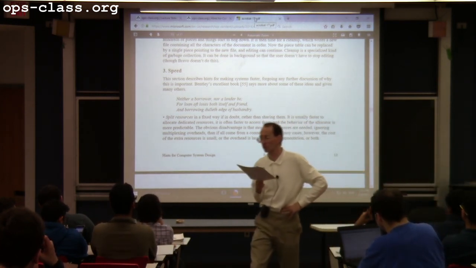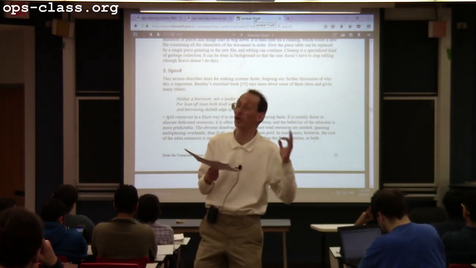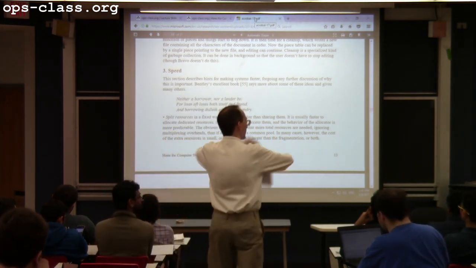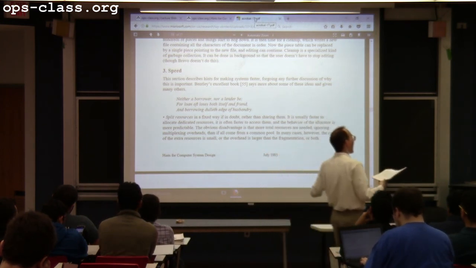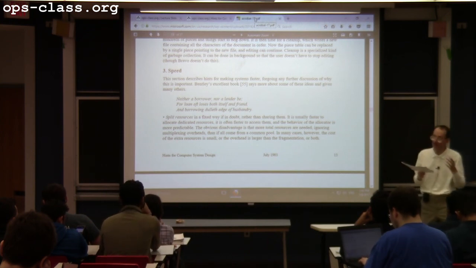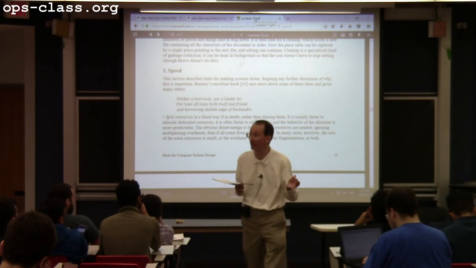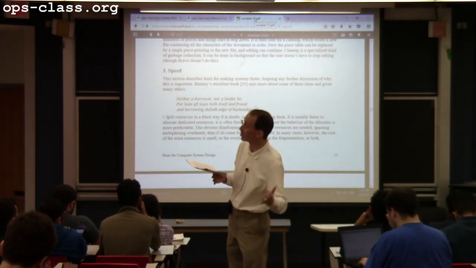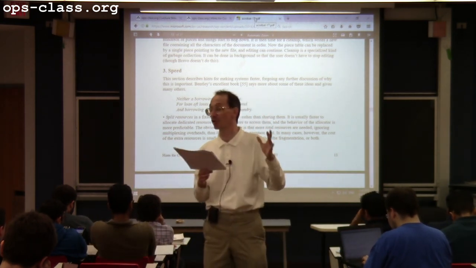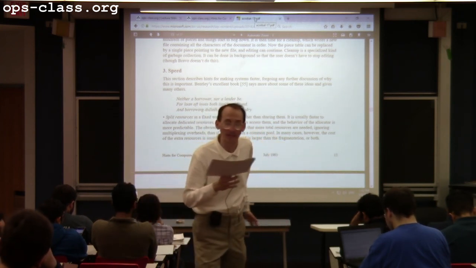Remember way back, there are two types of parallelism, temporal and spatial parallelism. The author is suggesting here, if at all possible, try to divide up resources such that each program or each user has its own little sandbox, and they're not stepping on each other's toes. It's interesting because 30-some odd years ago, memory was much more precious than it is today. Memory is much less of an issue. Yes, we still have swapping. That was part of assignment 3, but it's much less of an issue. In general, we want to give processes, give users, all the RAM that they need.